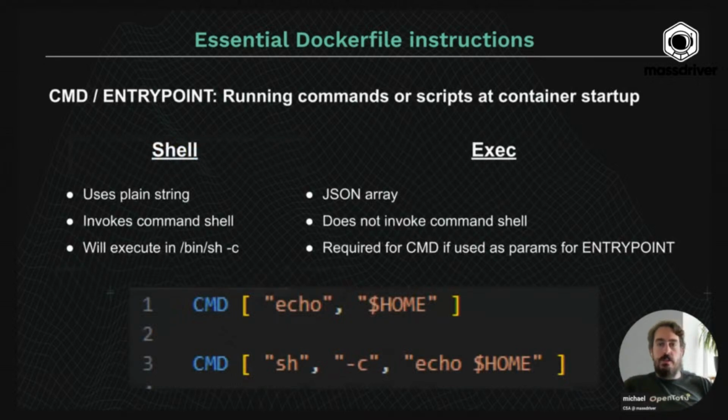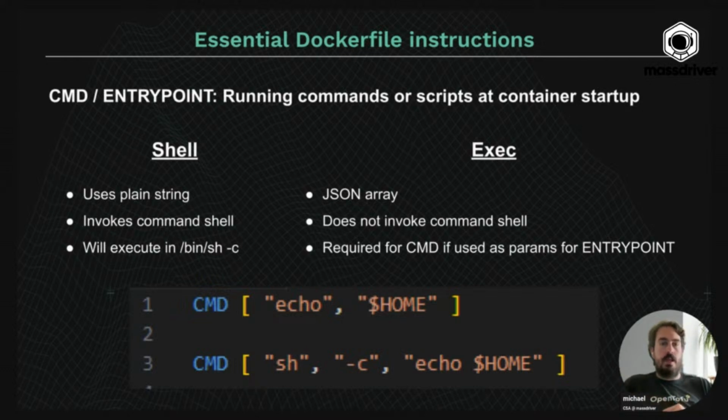Running commands or scripts at container startup using the CMD and ENTRYPOINT. So both CMD and ENTRYPOINT have two forms. There's the shell form and the exec form. The exec form is generally preferred because it directly runs the command without invoking a shell. It is written as a JSON array, so you need to use double quotes around the words within the square brackets. In contrast, the shell form runs the command through a shell, which means it allows for shell features like environment variable substitution and string manipulation.